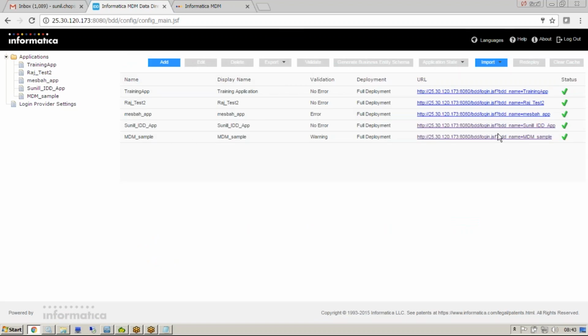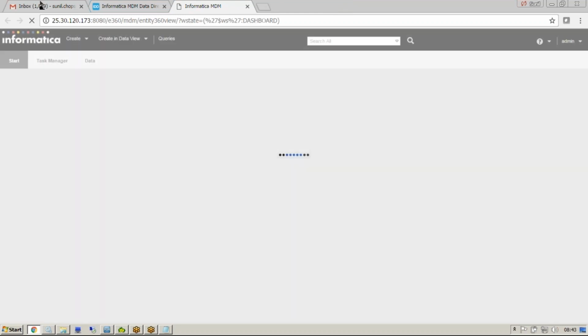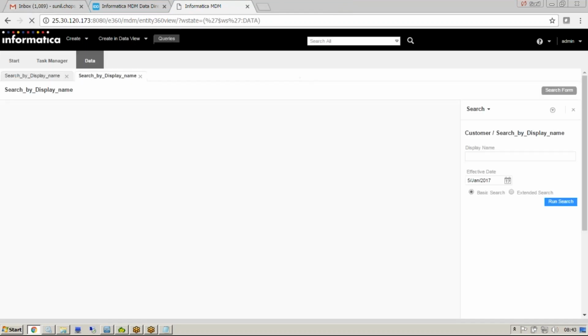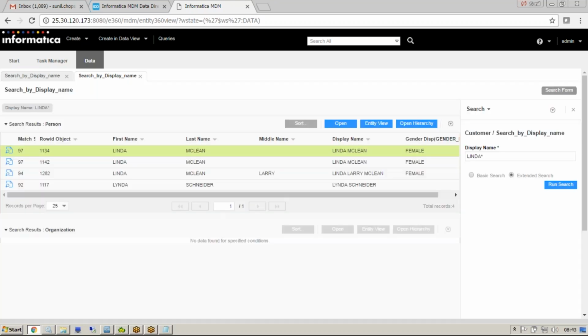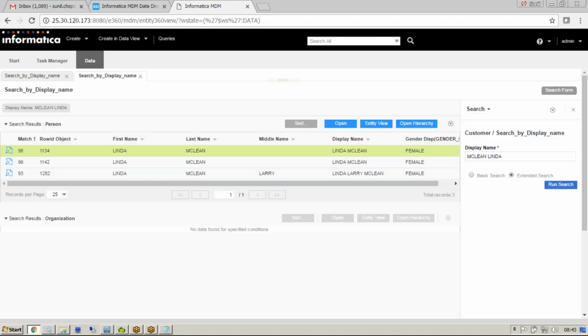For example, let's open this application where it is already configured. See here, when I click on extended search, I'm getting display name only, right? Let's say Linda. If I say McLean Linda, do you see this?